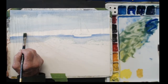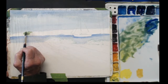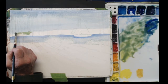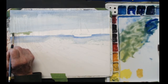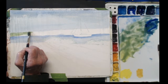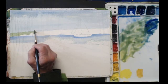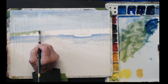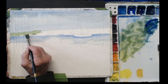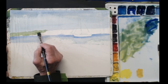And down here at this end of the tree line, the sun was really shining, so it's a little bit warmer down here. So there'll be a lighter value of the green color down here. So I'll start out with a lighter green down here, because this is where the sun was coming in. It's coming in from the left side to the right. So the trees were a little bit lighter down here at this point.